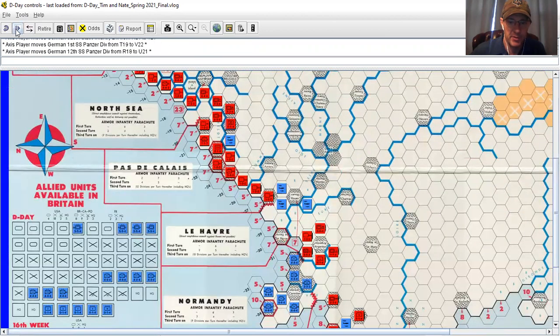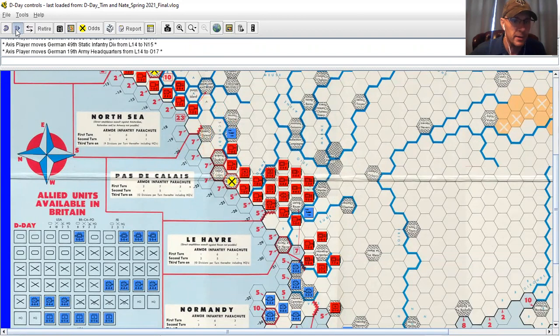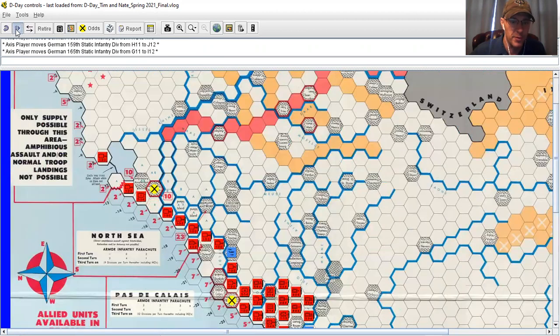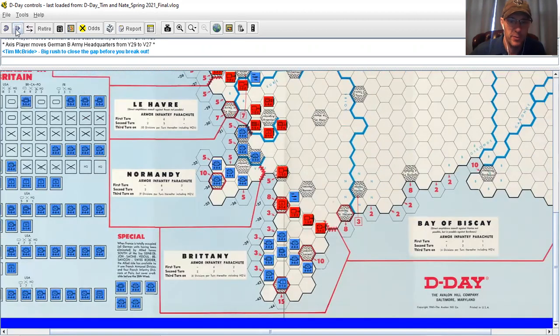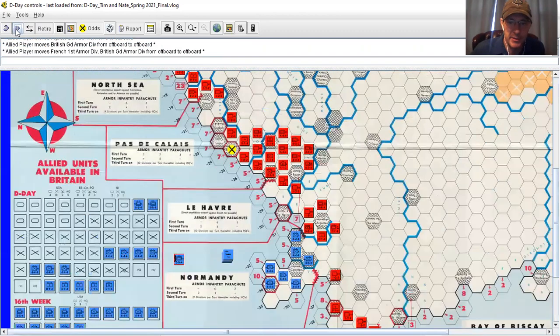Still trying to secure the peninsula, and now trying to secure Normandy, trying to seal off that hole in between Normandy and Brittany, moving all those very slow static divisions. They're great for defending cities and behind rivers, but man, they can't move very fast, especially can't use the strategic movement. Here's where I'm attempting to break out here.